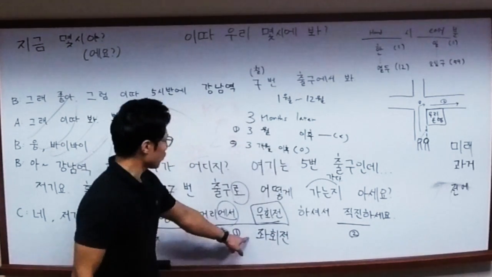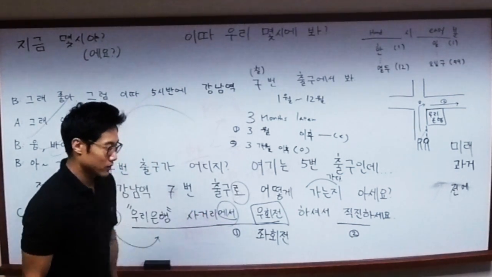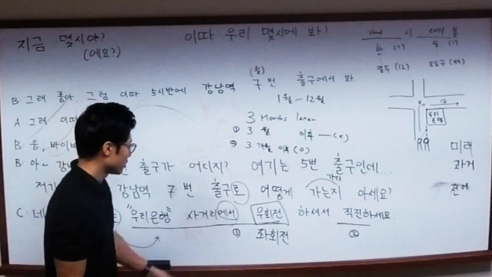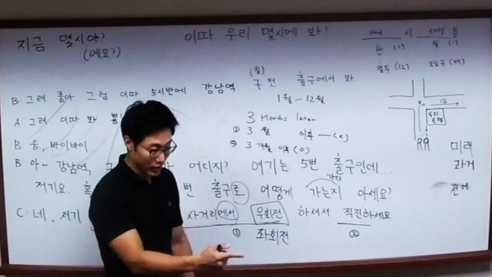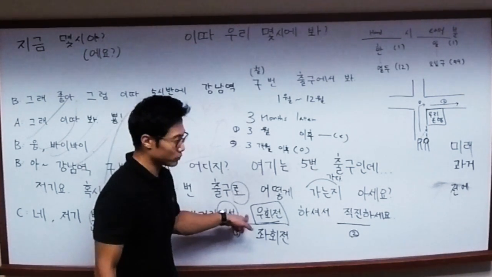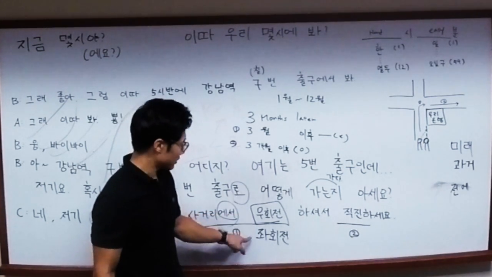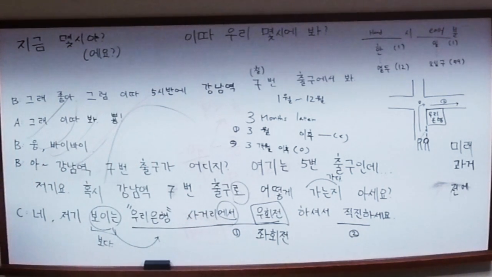But if you want to know exactly what this means, 회전 is like spinning. Okay? 회전 is spinning. But 우 is literally 오른쪽, like right. Yeah, spin right, exactly. If you want to translate word by word, literally, it will be spinning right. And this is spinning left. So 사거리, 사거리.